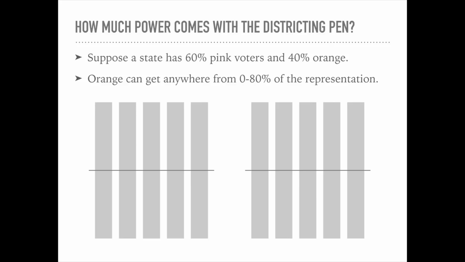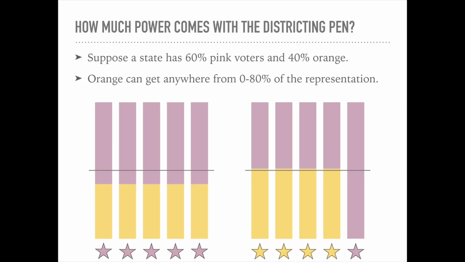Well, it turns out we can do an extraordinary amount in terms of controlling the outcome. Orange can get no representation with 40% of the vote, or it can get 80% of the representation. So here are 2 pictures that illustrate that. There's the same volume of orange vote, 40% in both pictures, or maybe 40% plus epsilon. And you can see that on the left, because orange has 40% of every district, orange gets no representation. Is the schematic clear? On the other hand, if orange is able to arrange matters extremely efficiently, then that 40% can be converted into 4 seats out of 5, or 80% of the representation.